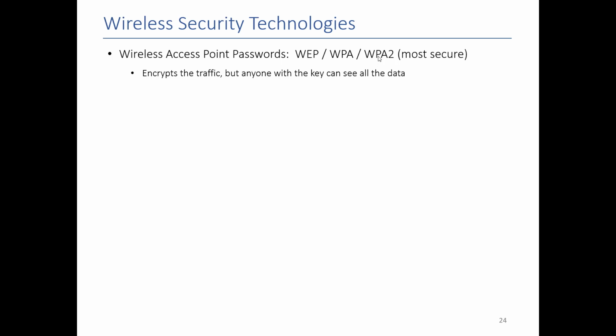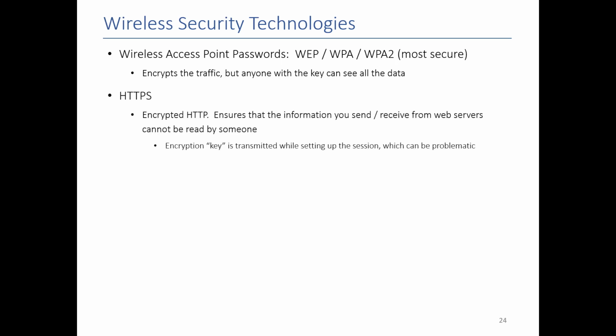So you just got to make sure that only the people who you want to connect to your access point know the password, and that's sometimes hard to do. HTTPS is a way for you to form a one-on-one connection to get information. So in this case, it's just websites. If I want to get a website from Google, I send an HTTPS query, and basically we share a key between me and Google, and then we are able to communicate securely with just each other.